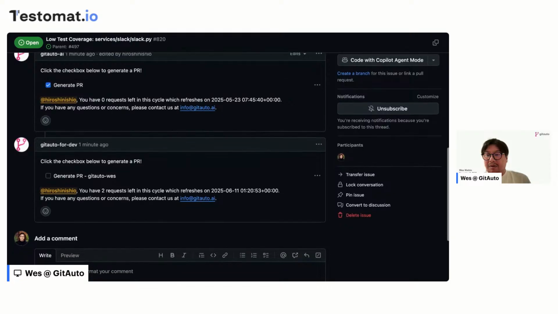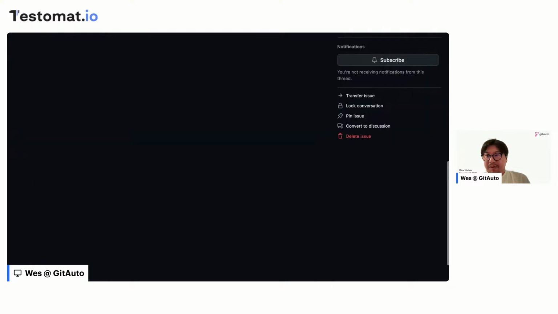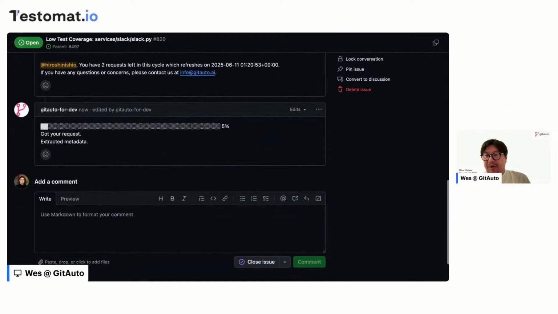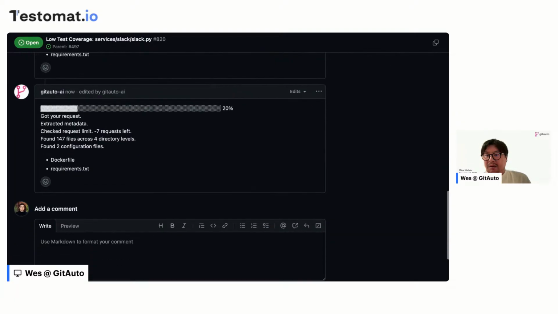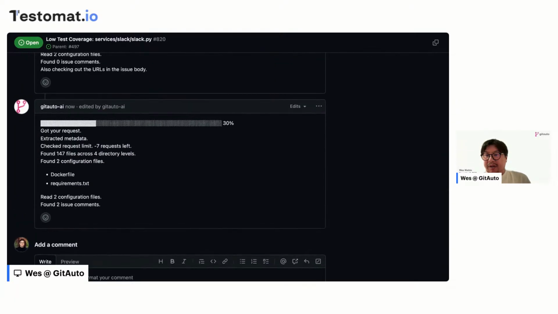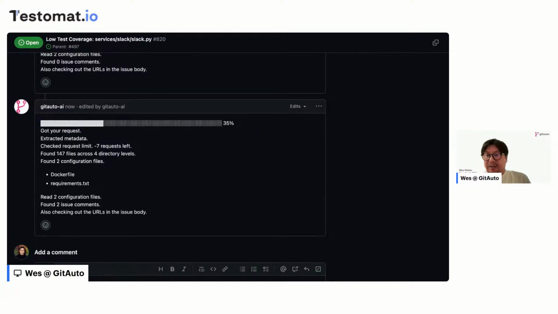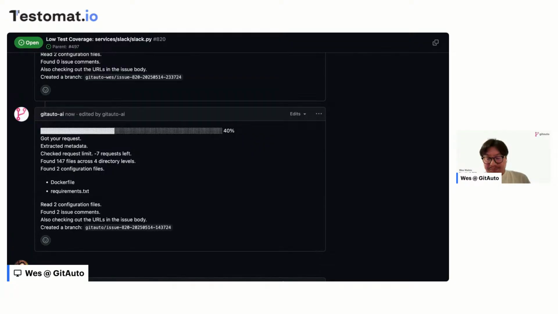Okay, and in a few seconds, GitAuto has already started working on these issues.